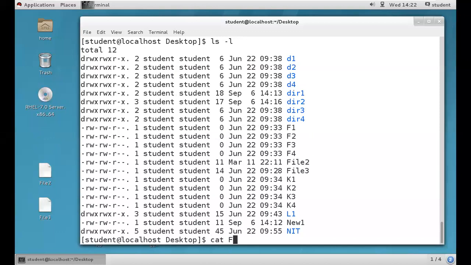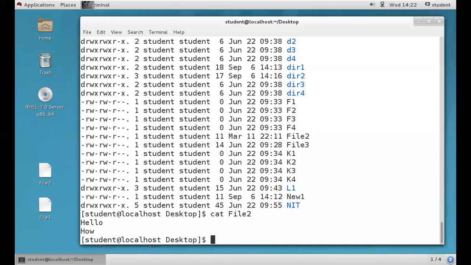Let's check the content of file 2. Usually we should have hi, but it was replaced with hello how. It means file 1 got renamed as file 2. Right. MV, for example, file 2, then we are renaming it as new2. Now see, guys, on top of the desktop we have file 2, right?